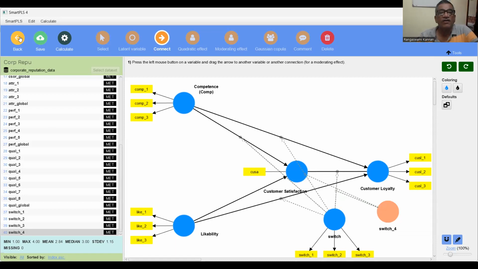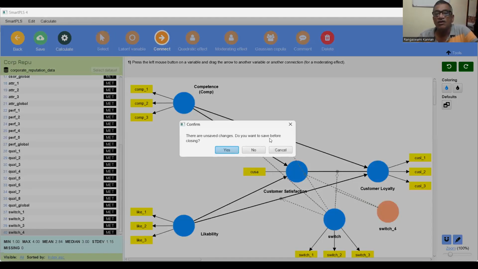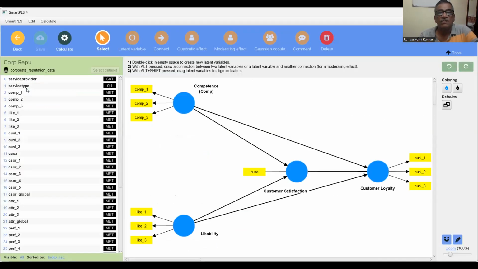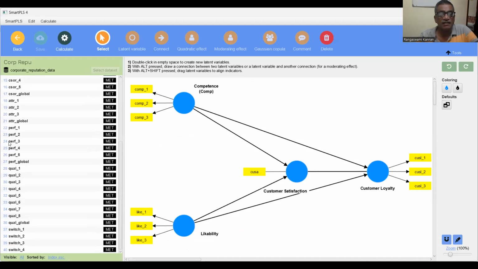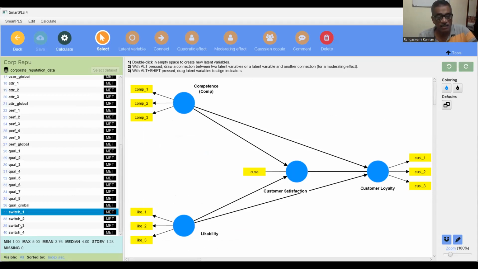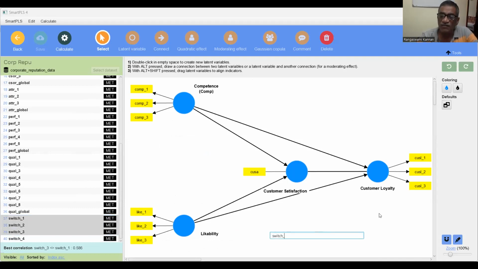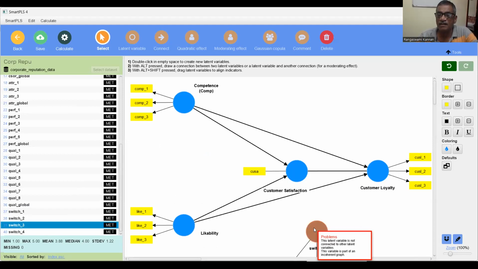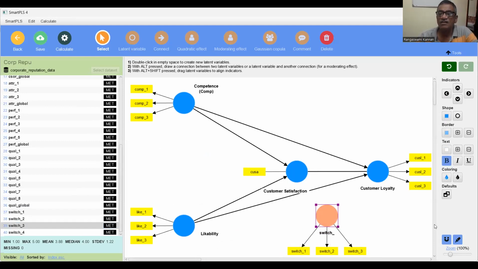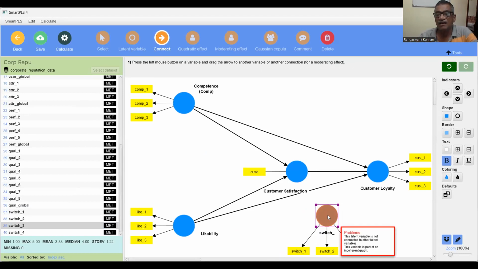Let me go back and draw it again. So I will bring back the moderator. Let us say switch 1, switch 3. Bring it here. Let us keep it simple, and let us assume that we want to see the moderating effect of this on the likability to customer loyalty path. So click on connect and click from here to here.